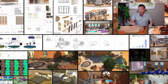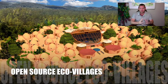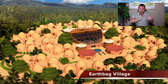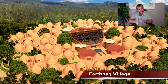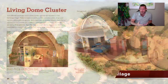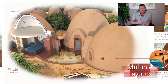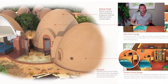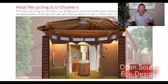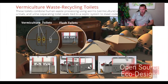Somebody might not want to build a complete eco-village. They might just want to build an earth bag home, a straw bale home, a cob home, or a shipping container home. So we're open sourcing and free sharing everything along the way so people can do that. And not just the housing — we're doing it for the food infrastructure, the energy infrastructure. Somebody might just want to plant a garden, grow something they've never grown before, or make a meal they've never made before. As we build out the menus for One Community, we will be open sourcing those meals for all the stuff that we grow.